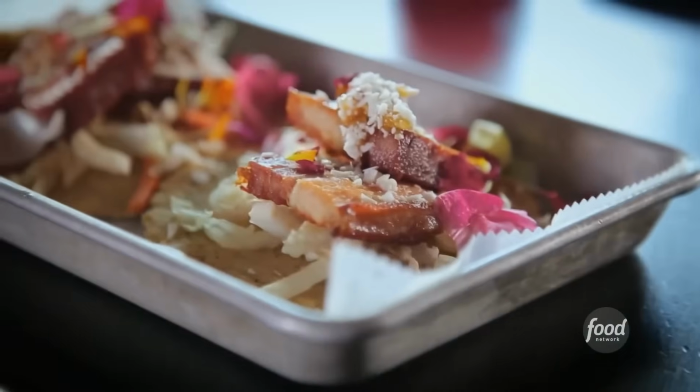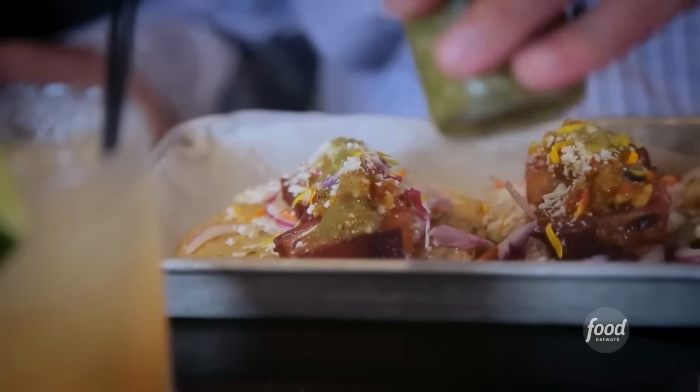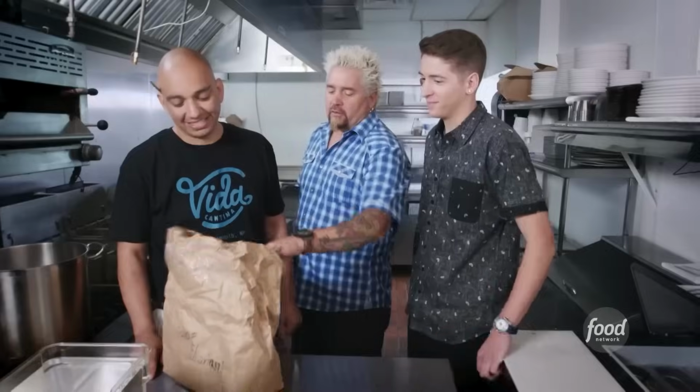Pork belly tacos in the window. We do pork belly all the time here. It's pretty much a big piece of bacon on the taco. So Dave, give us a breakdown.